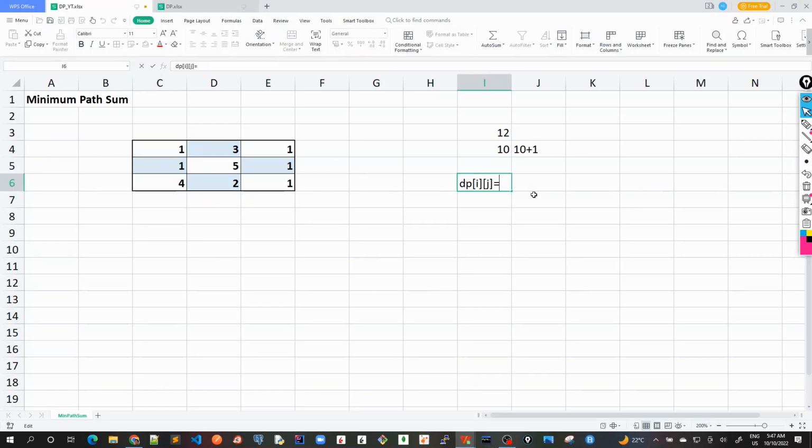So it would be grid[i][j], I'm just taking the grid as the cost of this cell, which corresponds to 1, and then plus the minimum of 12 and 10, right? 12 is the minimum path sum from this right cell to the bottom, and 10 is the minimum path sum from 1 going down to the finish.